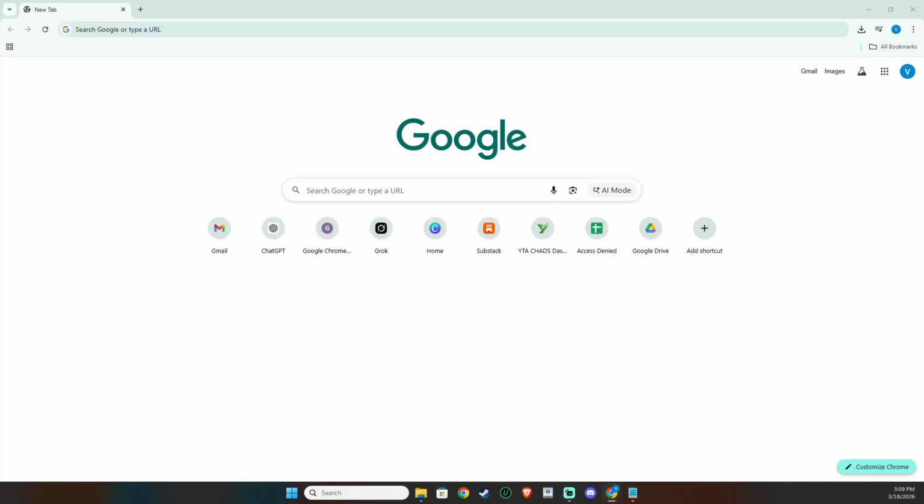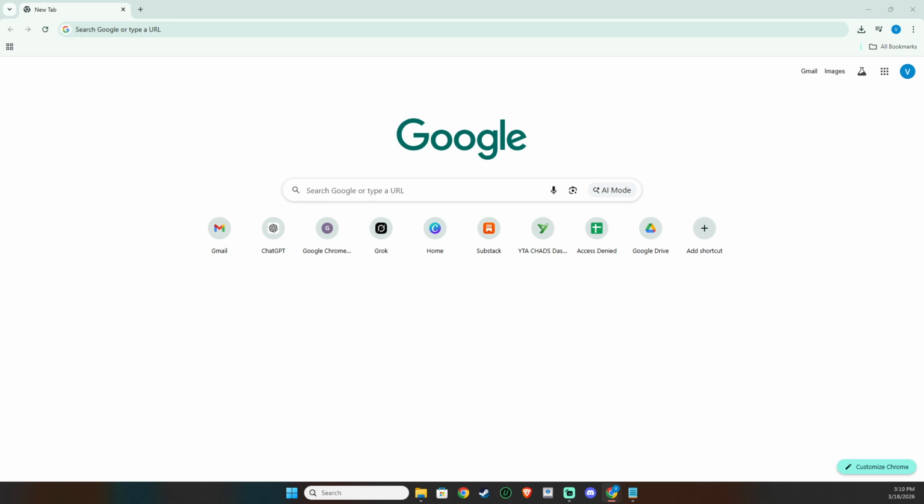In today's video, I'm going to teach you how to install Chrome Remote Desktop app. By the end of this walkthrough, you'll have Chrome Remote Desktop running like a standalone application, so it opens in its own clean window and is easier to access when you need to connect to another computer. This approach uses Chrome's built-in ability to install certain web pages as lightweight apps, giving you a faster, more focused experience without the browser clutter.